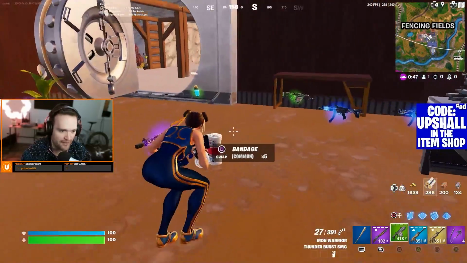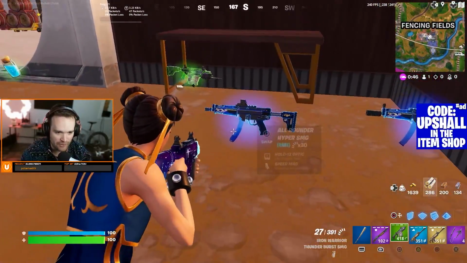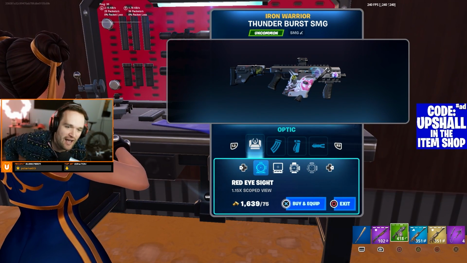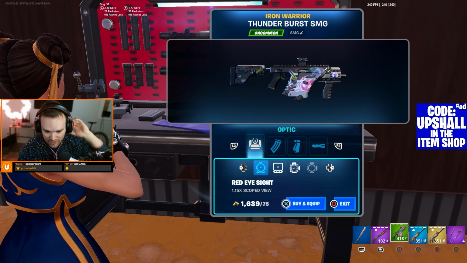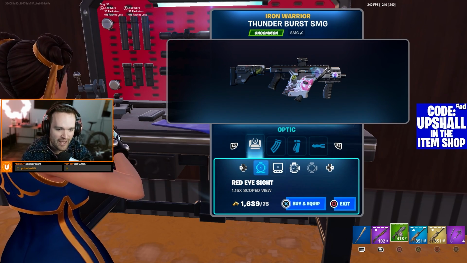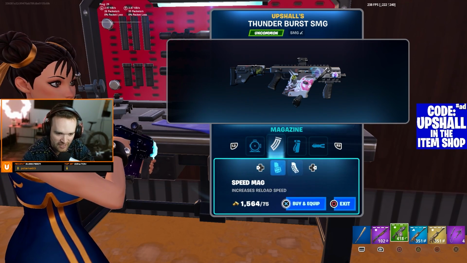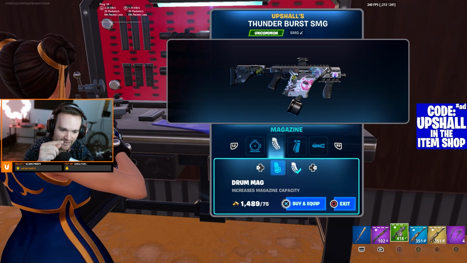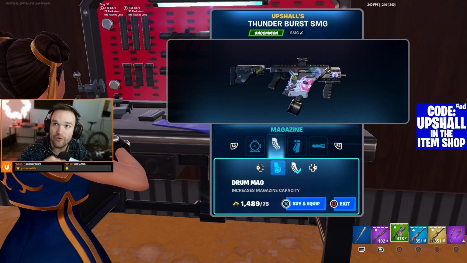The next weapon I want to talk about, for one thing, forget about the all-rounder Hyper SMG. This thing's absolutely useless, but the burst SMG is absolutely crazy. I slept on it for a while. What you want to have is the red dot sight. You want to have a low zoom sight. Speed mag, in my opinion. One thing I want to say, drum magazine actually increases the reload on all weapons.